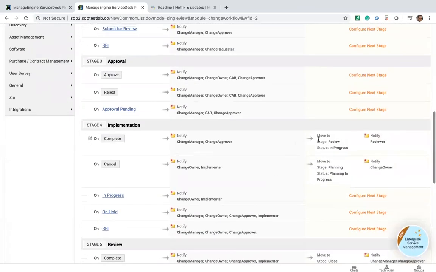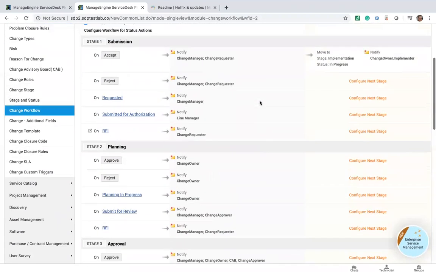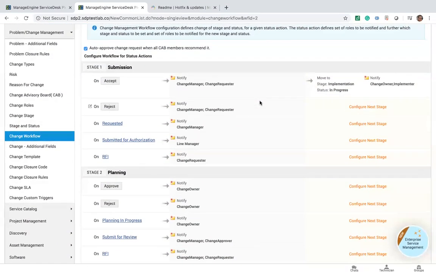And here we also have an option to notify people about the particular stage movement. So the major functionality we have in change is the workflow, wherein you can customize it based on specific requirements.